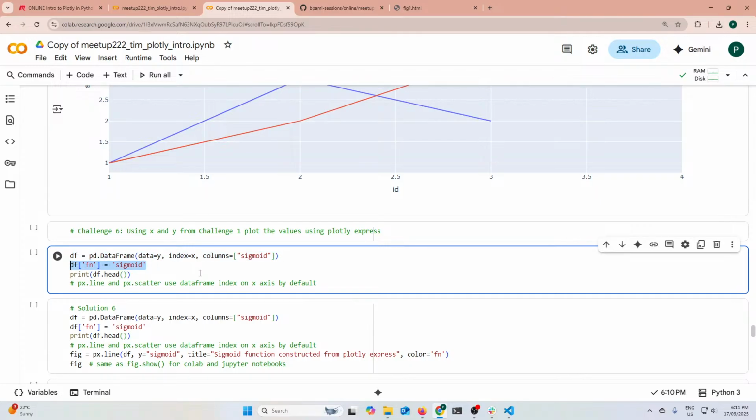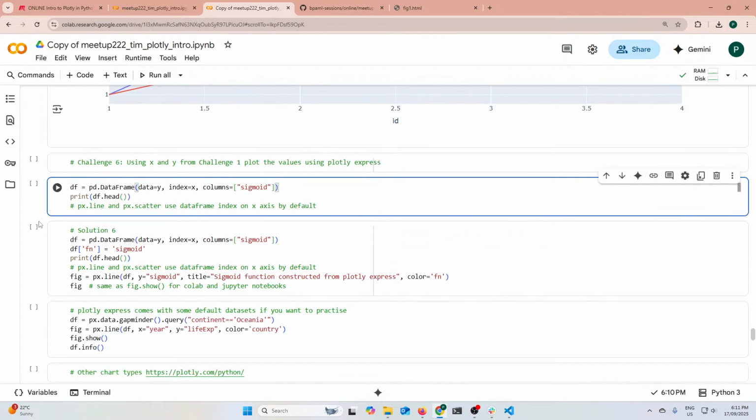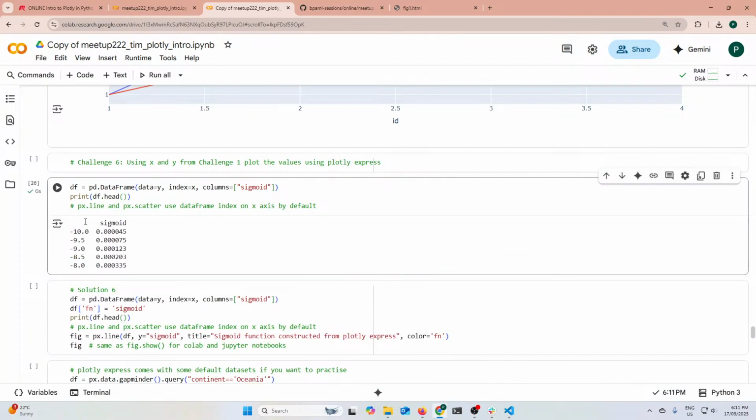I'll leave this FN out, because that's not part of what we were doing before. So let's have a look at the head. So this is our data frame. There's our X values and our Y values, so that's looking pretty good.